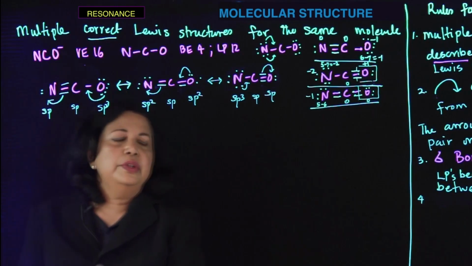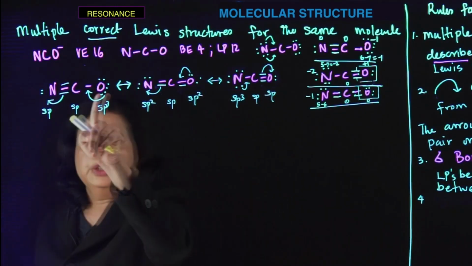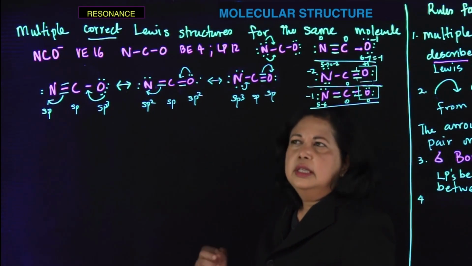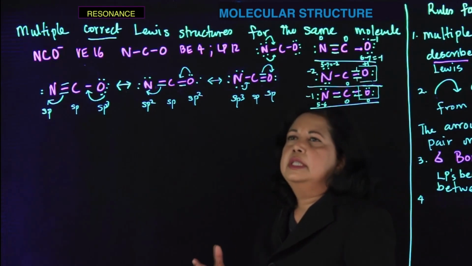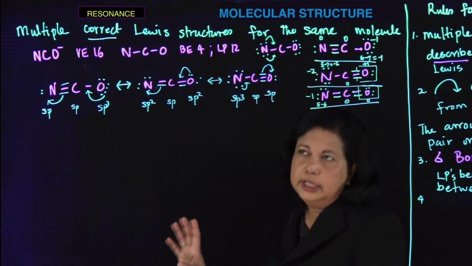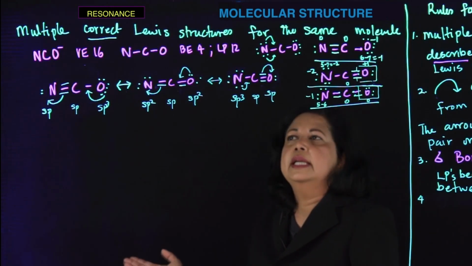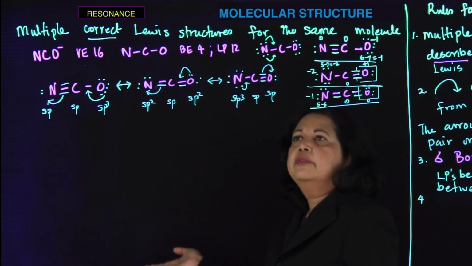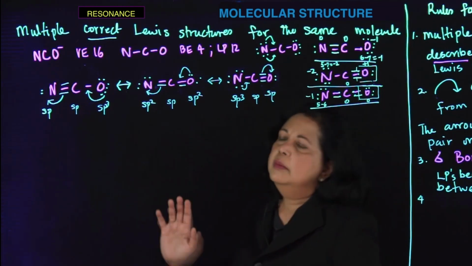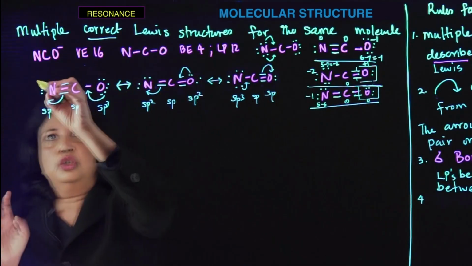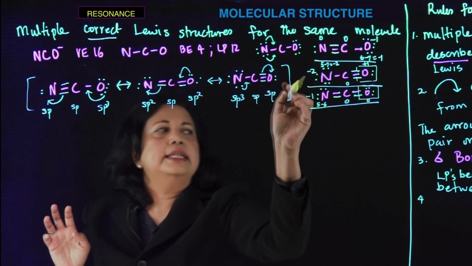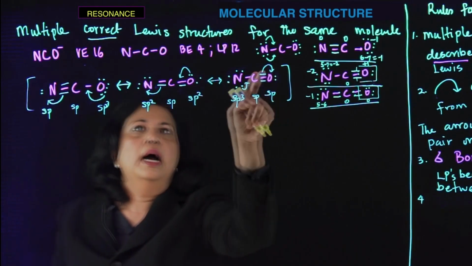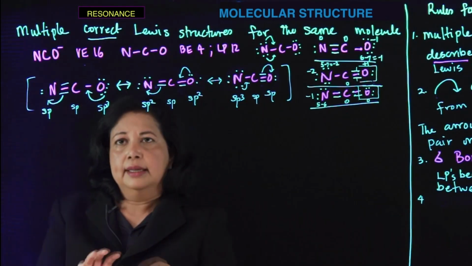So even though it looks like the hybridization changes, really this is only a description. So there really is no hybridization change overall, because it's just describing. And what is it describing? It's describing an actual molecule. And how do we know that? We know that from X-ray studies. These are just theoretical structures. They really don't exist, they're just descriptions. Descriptions of a molecule where the pi's and the lone pairs are mingling.